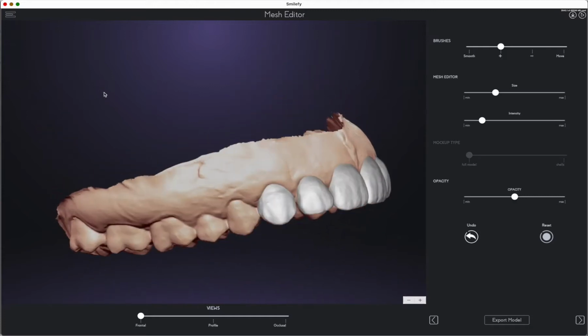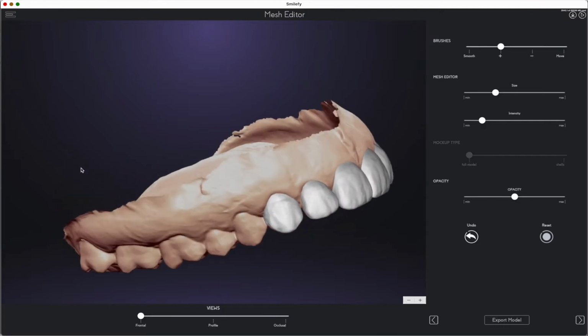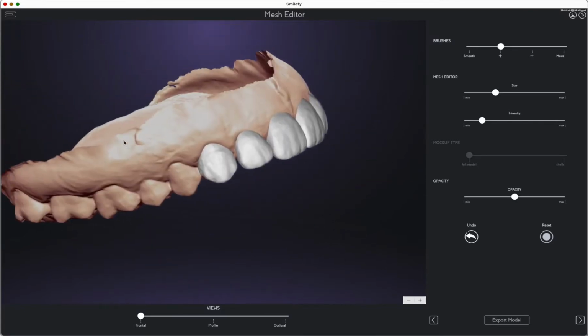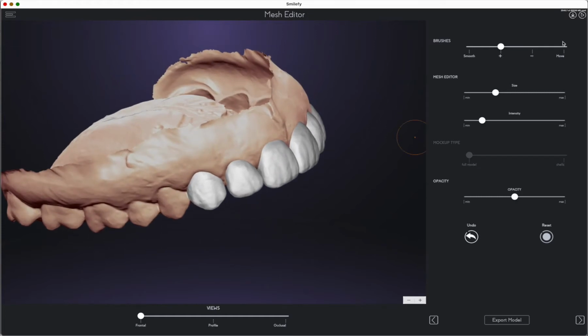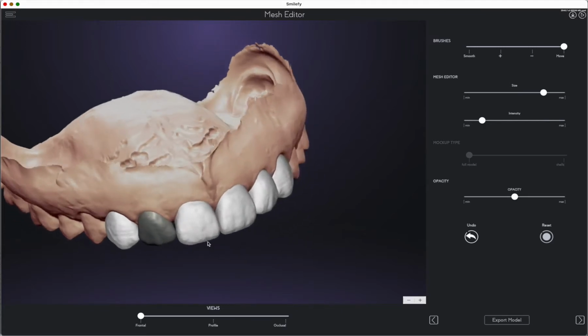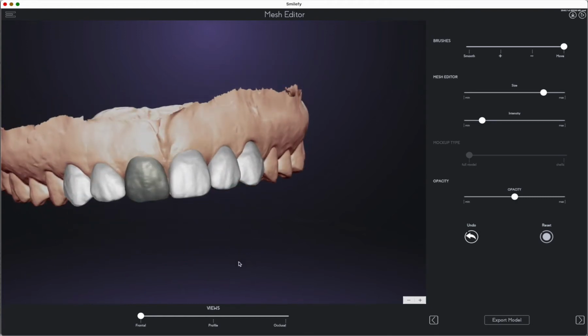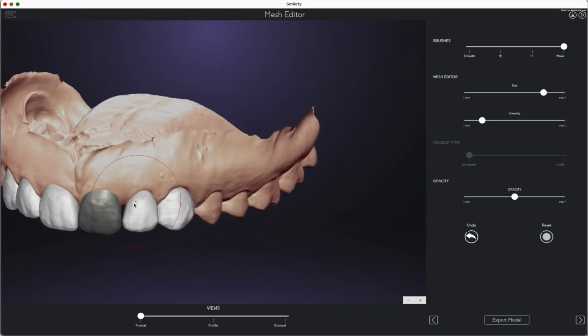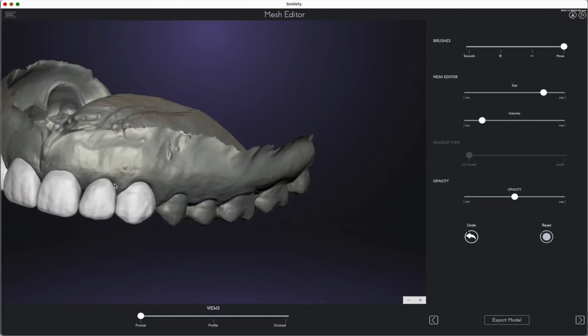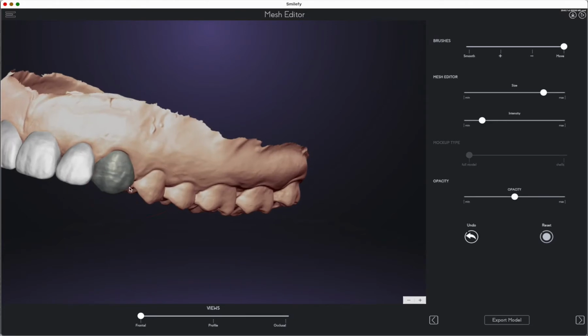We need to think, when we use templates, the templates are solid objects. If we want to create something that looks more natural, then we use, for example, the tools, the brushes. This tool, as you can see, brings the mesh a little bit more adjusted to the gingival margins, so it makes everything look very in harmony with the patient's actual situation. Let me see, we do have here just a little bit of a gap, and we can adjust the gingival margins, we can adjust the position a little bit and make sure that everything is good.